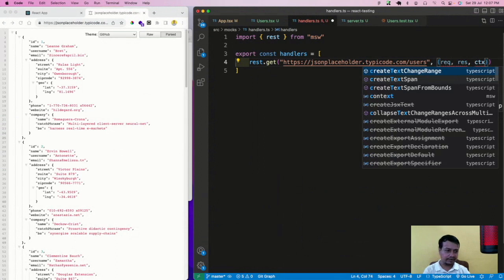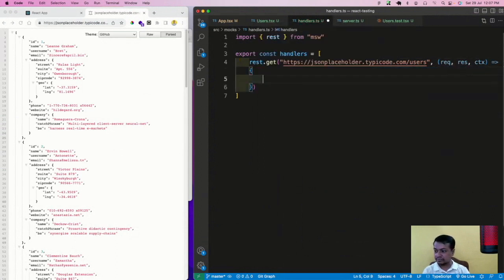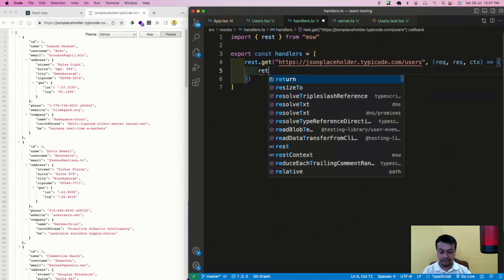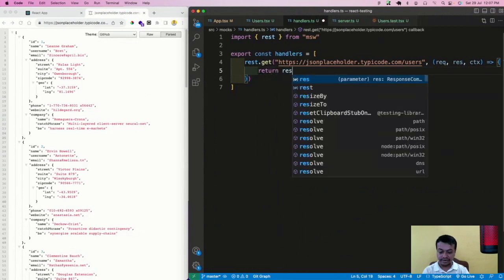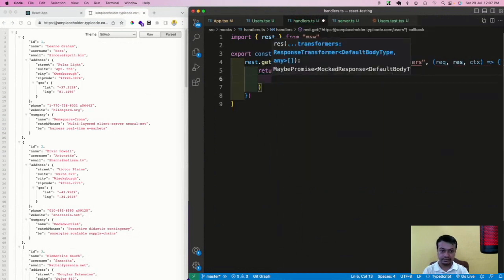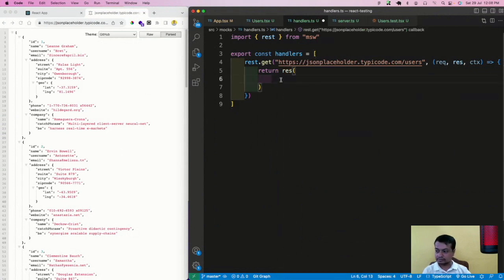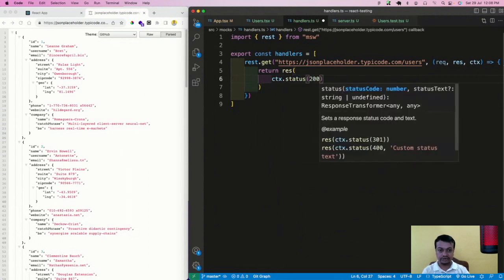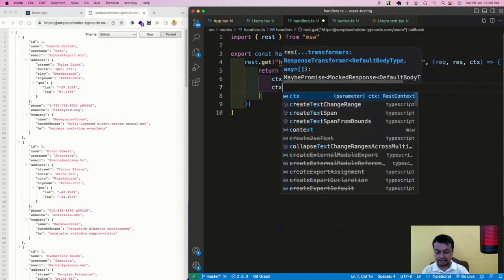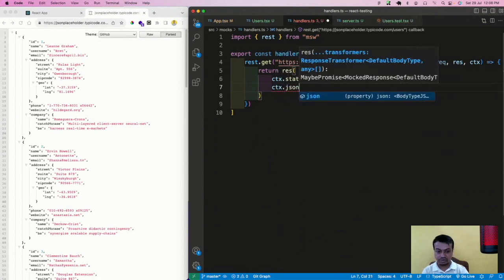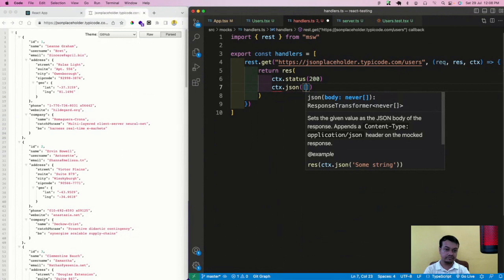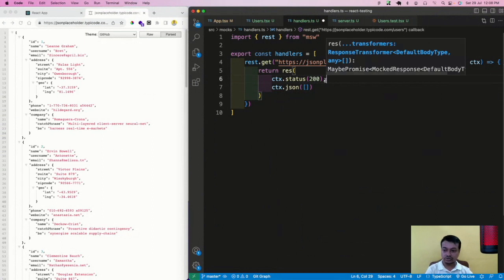So req, res, ctx, this takes the second parameter like this, and here I will return res(ctx.status(200), ctx.json. What I'm telling here, there should be a comma here, ctx.json. So I will get back dummy data.